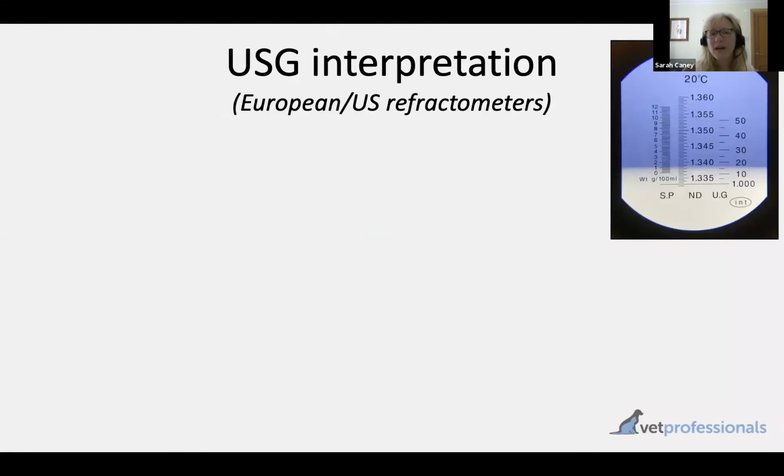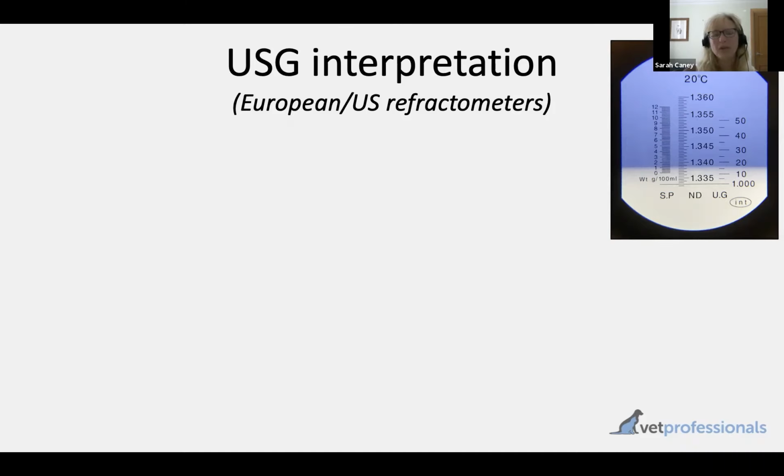Having put your drop of urine onto your refractometer, if you're using one of these very standard handheld units, you will then, having calibrated it and cleaned it, put your urine on and lower that little flap over the urine sample, and then look through the eyepiece, directing your refractometer towards the light. You'll see this fluid line, this coloured line in this very typical example, where you can read off the specific gravity on the scale. So this cat has, I'm just straining my eyes to look at it, a USG between 1015 and 1020, for example.